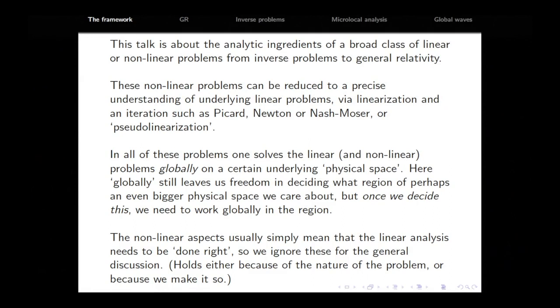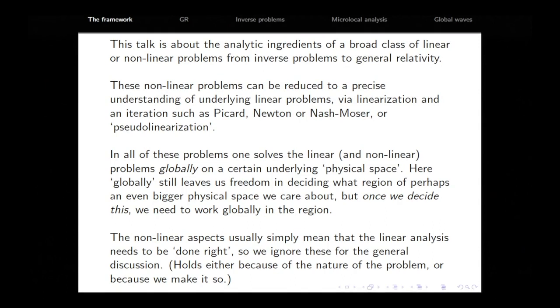It sounds simple, but not quite so. And in the case of the inverse problem, we're actually not really close to anything. It's not really a perturbation problem directly, but we make it so by making some choices, by redefining the problem somewhat along the way, and then after this, we in fact can solve the original problem. So the main point is that the nonlinear nature of the problem is really not important, so I'm going to ignore it. Various things can go quite wrong, and it might require sophisticated nonlinear iterations like Nash-Moser or things like that, but I'm going to ignore this.